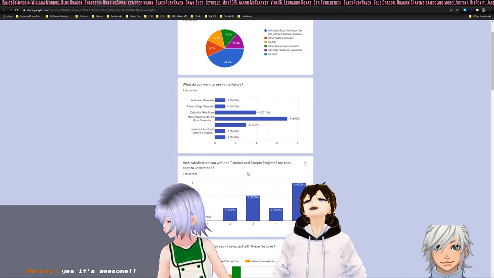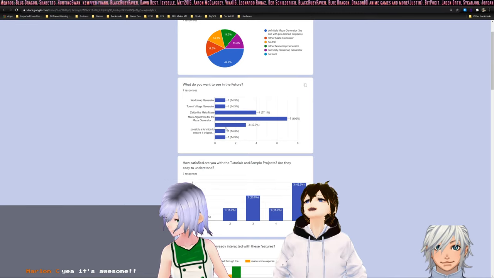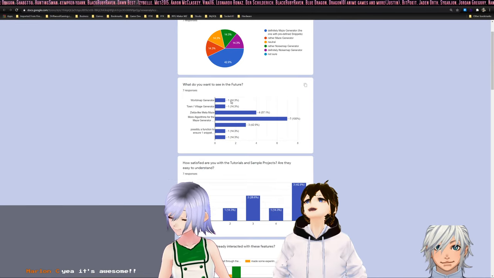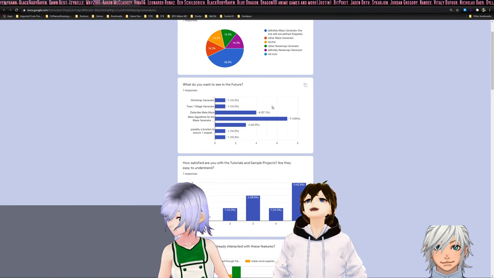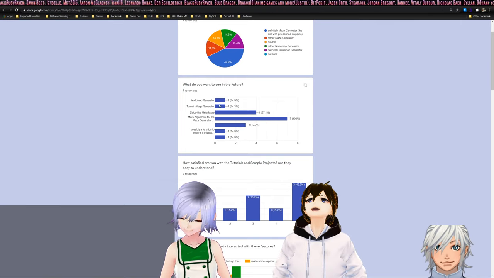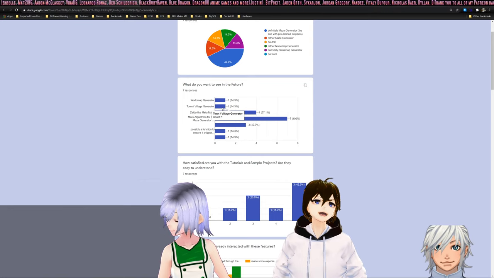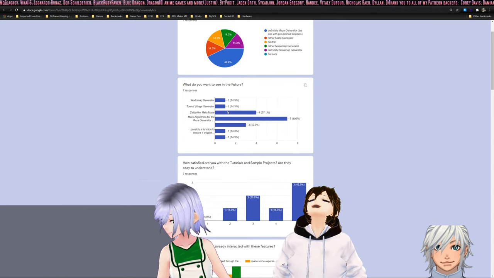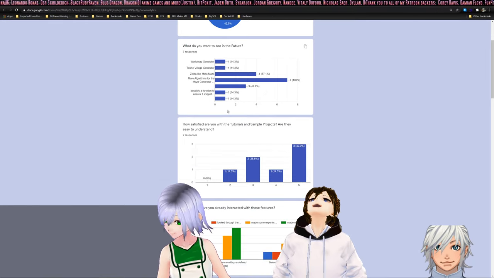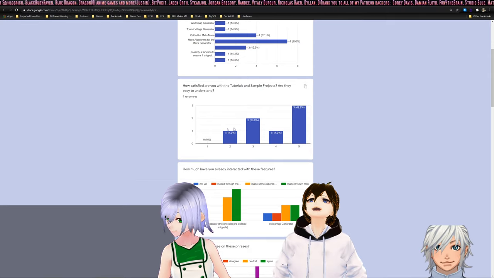And there aren't many people who want to see a world map generator. Except there was one person who didn't check the town village generator, but in the last point, where you could add a random message, he wrote, I want to see a village generator. So that's kind of confusing. Did you even read the survey? Maybe he misunderstood something. Possibly. Kind of unclear.